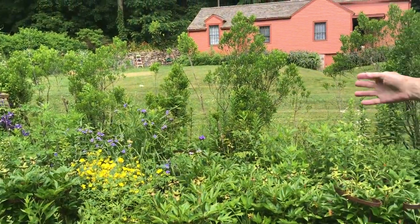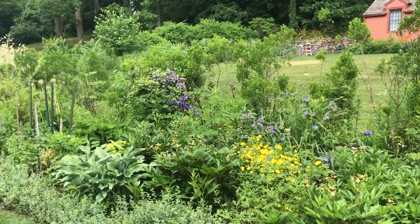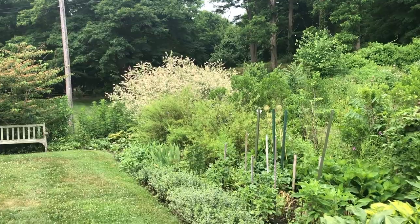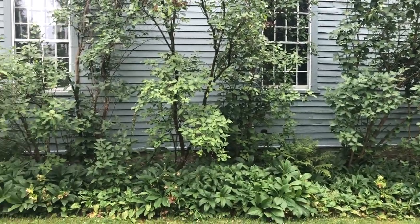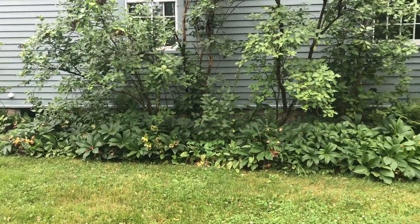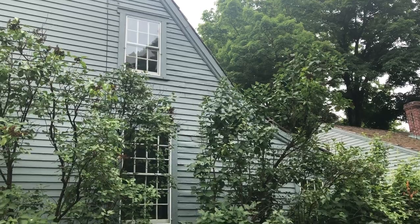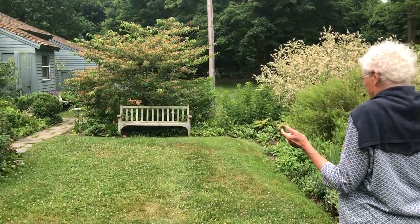A remnant of the previous border here is the spider wort — lovely purple blooms, but purple won't be here for long; that'll be moved somewhere else. At the very end of the border, you have a beautiful willow tree — the frothy, almost pinkish one, which will eventually turn mostly green for the summer. Gertrude wanted it in that corner. Looking over here at the bottom, that was all hellbore — almost at the end of winter, still cold and it's blooming, with quiet pinks with green edges and creams with green edges. And up above, that's all lilacs. So let's go down here to the back of the west border.